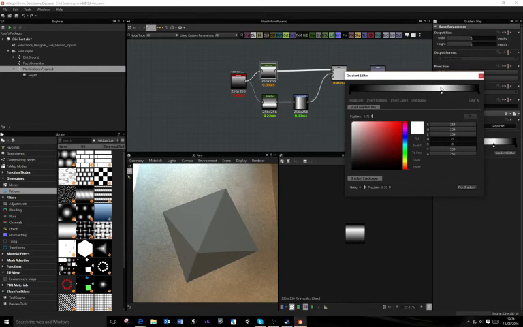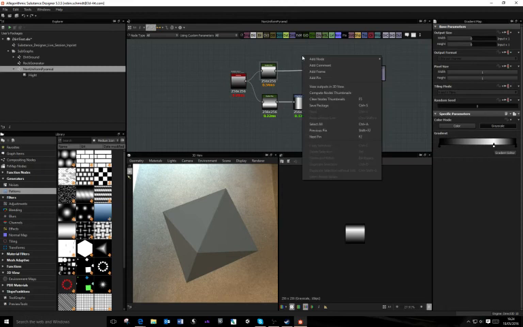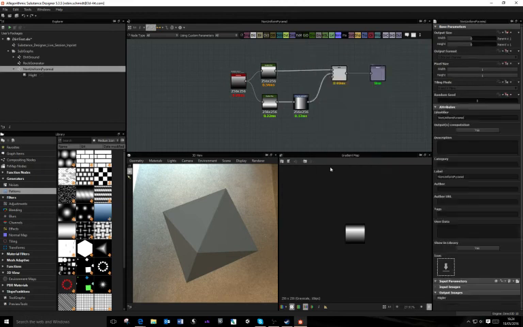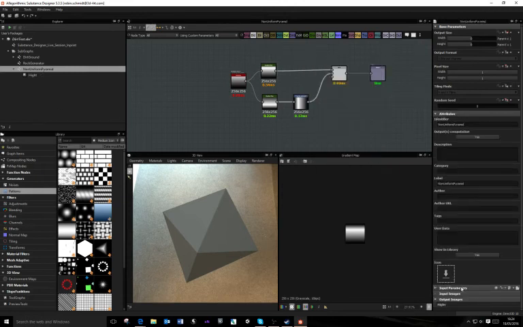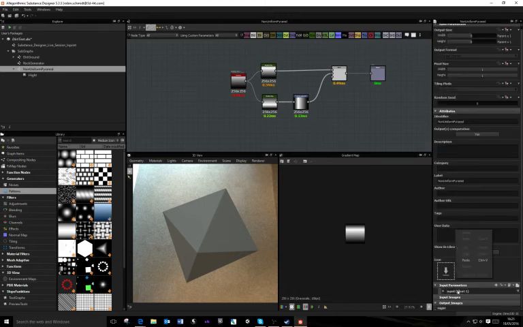I need to look if this is possible. Can we just create a gradient from it, set as input parameters? I want to set an input, boolean, no, color, grayscale, okay, that does not work.